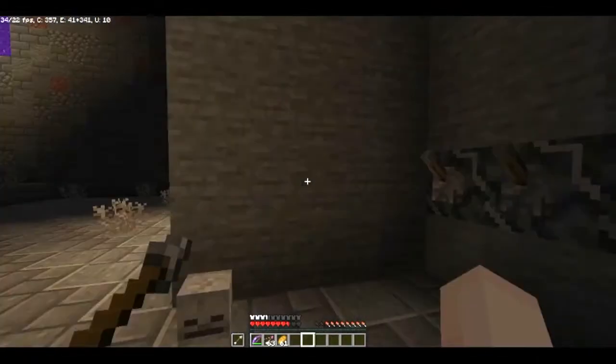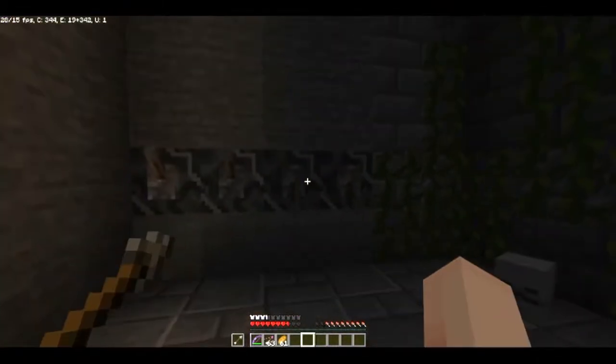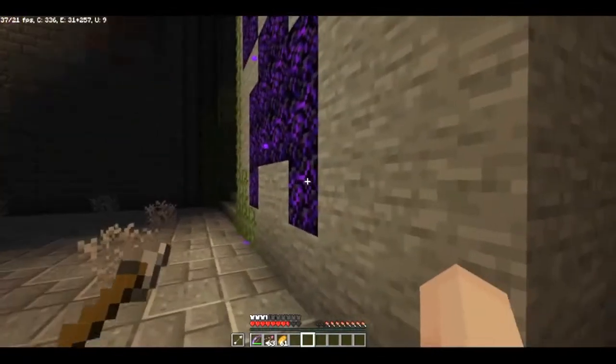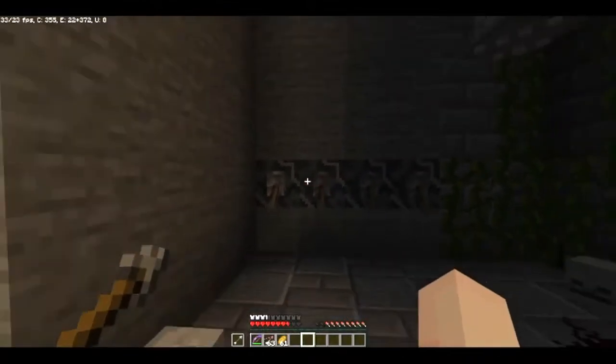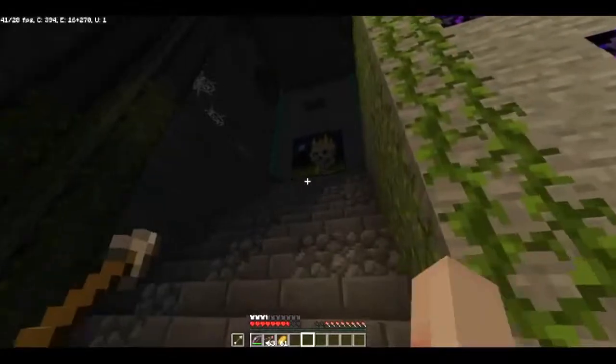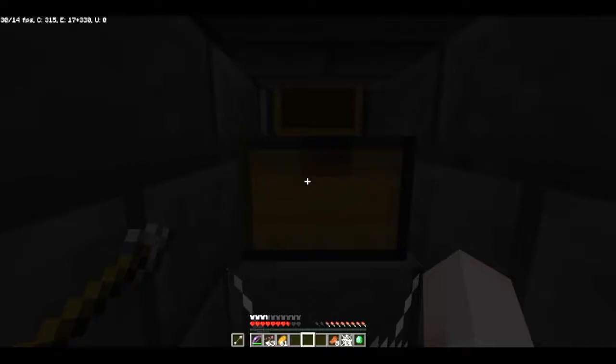Nothing. Plop. Nothing. Okay. Plop. I have no idea what happened. And honestly, I can barely see. Ooh, chest. Hidden gems. Perfect. I'll take those.